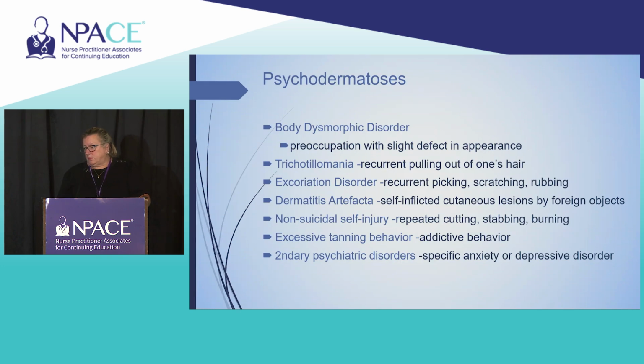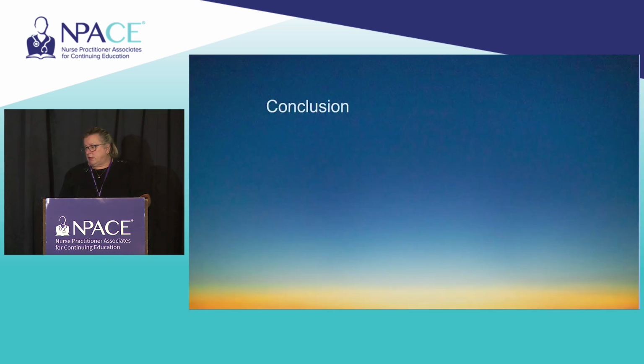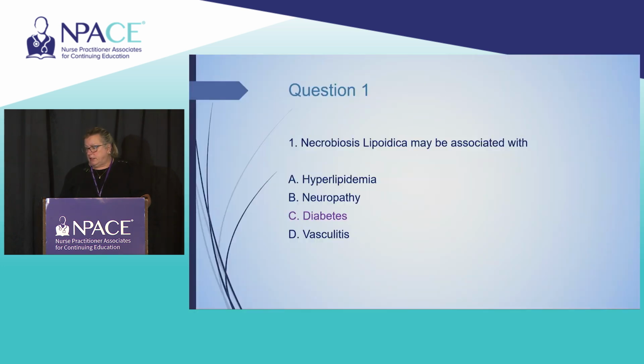So let's just look at these questions. Necrobiosis lipoidica may be associated with diabetes. Again, it's another sort of trick question, not on purpose, because it's also associated with hyperlipidemia. But those are those very thick ulcerated plaques on the shins of the young women that are so hard to treat, and they'll continue to scar as time goes on.